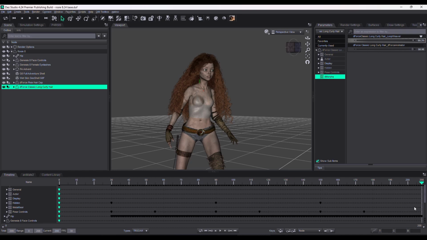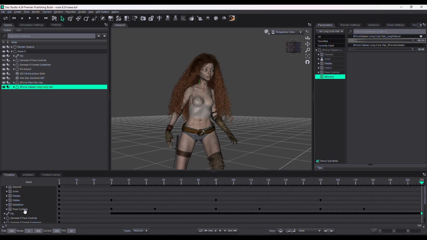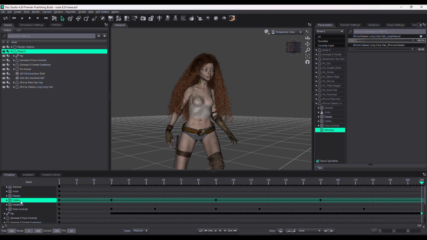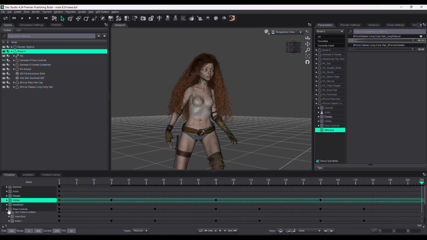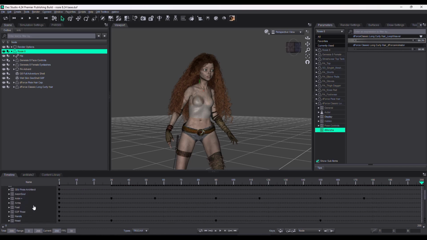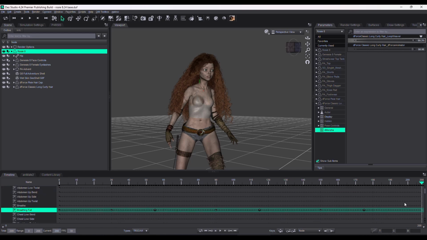Hopefully you saved. Okay, now we've got some redundant pose dials in here. I forgot I have hidden ones shown. I'm just going to ignore those, but I show the hidden ones once in a while just to make sure that I can see them if I need to get rid of them.